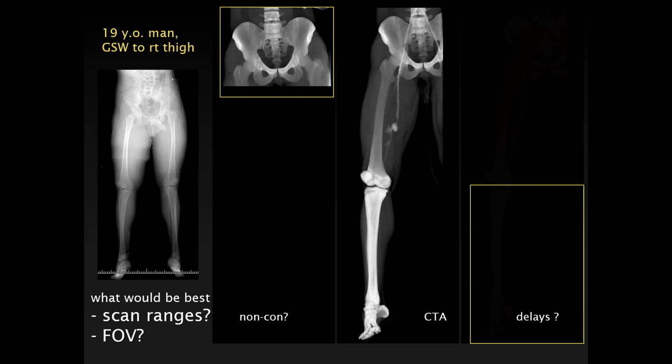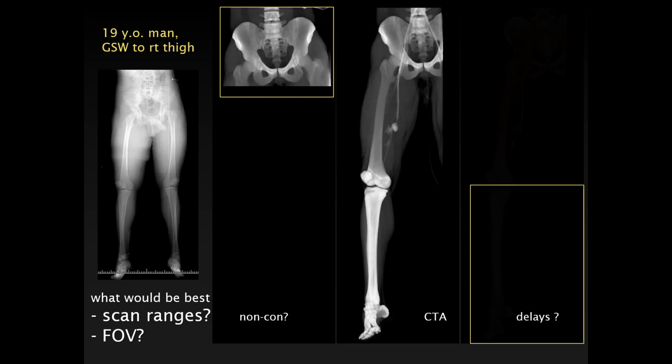That's actually good. I don't think we need to start much higher than the groin, because the rule for traumas is that you have to start one joint above the lesion, not much higher, and you always have to go all the way down to the toes, because if there's a lesion in the SFA, if anything embolizes, it will be caught down in the toes, or at least below the ankle. So a CT angio of a trauma should always start above where the lesion is expected or known, and it should always go down to the toes. If the vascular surgeons say only scan the thigh for a CTA, then you obviously will not listen to them. You always go to the toes if you do a CT angio for that.